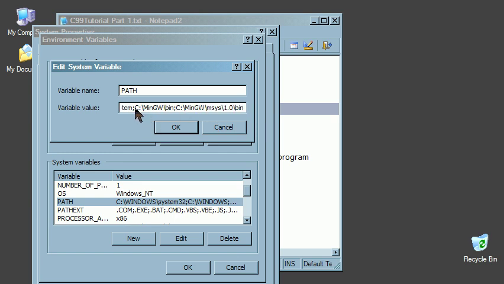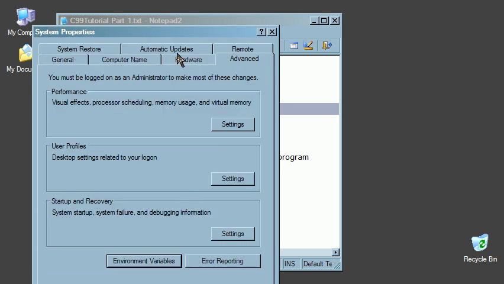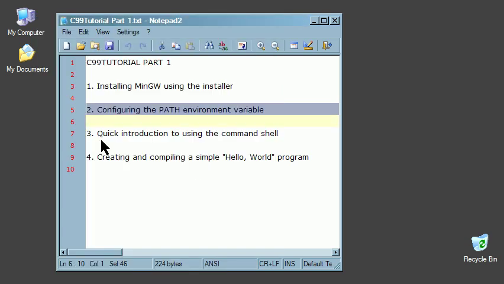Okay, so that's what it should look like. We've just added two paths to the path environment variable. Click OK. Click OK. And now we can close this or click OK at the bottom. Okay, now we're done. Now we can use the compiler and all of the tools that come with it.